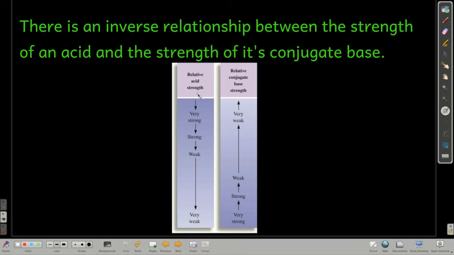There's an inverse relationship, though, between the strength of an acid and how strong its conjugate base is. The stronger an acid is, the weaker its conjugate base. This is useful information. We'll see this particularly when we get into weak acids and weak bases. So, this diagram explains that very well.